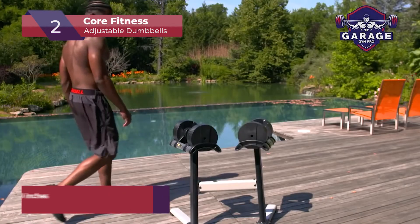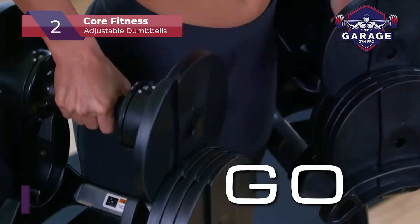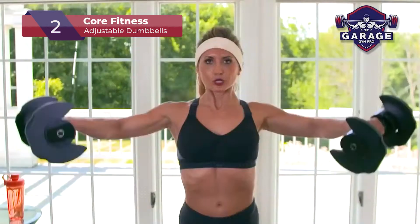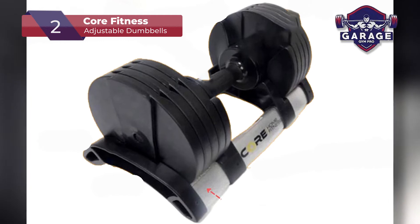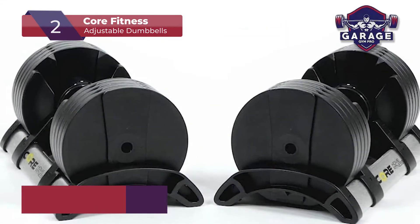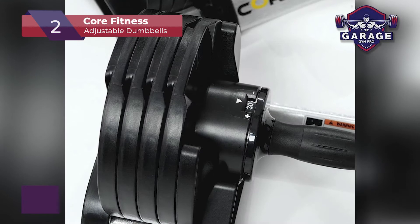The weights are coated in a high-impact plastic while the cradle is made of aluminum. I found both to be durable and easy to use. Although some of the other sets on this list are constructed of higher-quality materials, they are still highly durable. The set starts off at 5 pounds and is expandable up to 50 pounds, moving in increments of 5. It uses twist-lock adjustment for quick and easy weight changes, which makes supersets much easier.